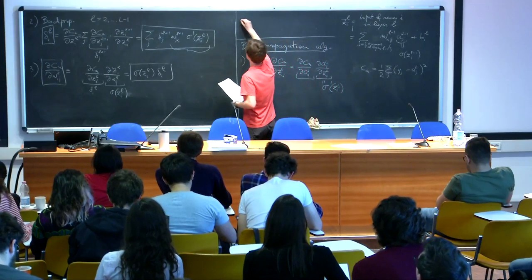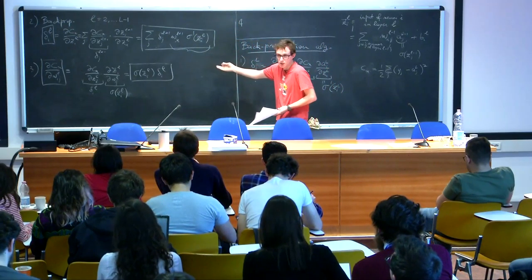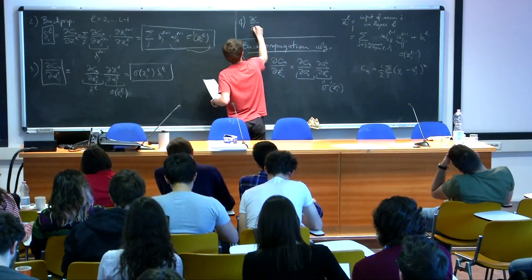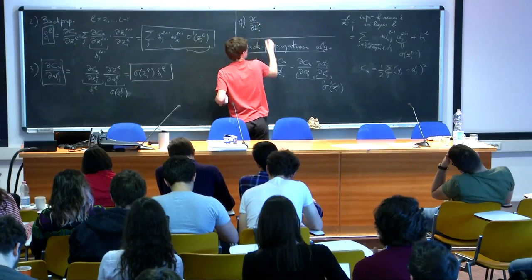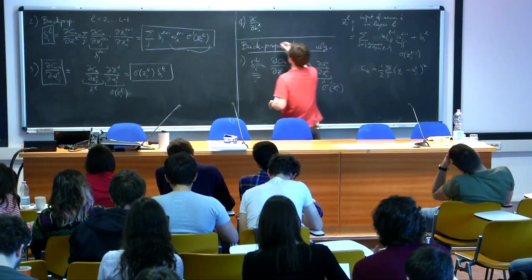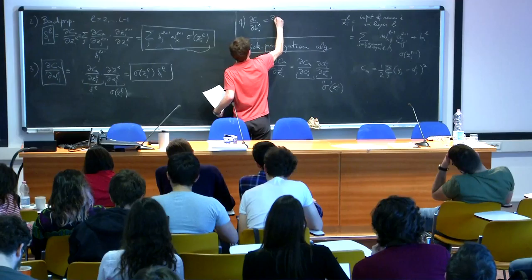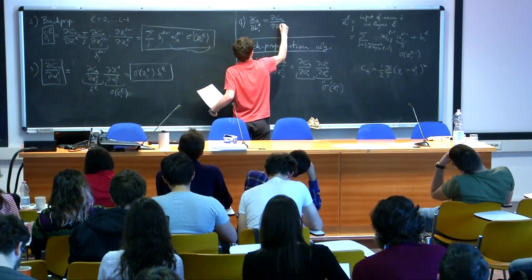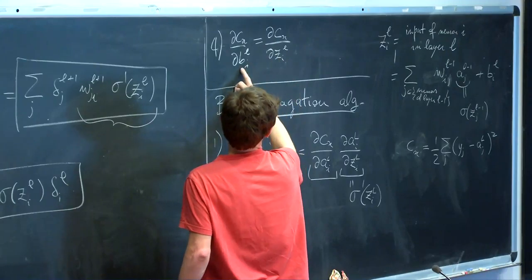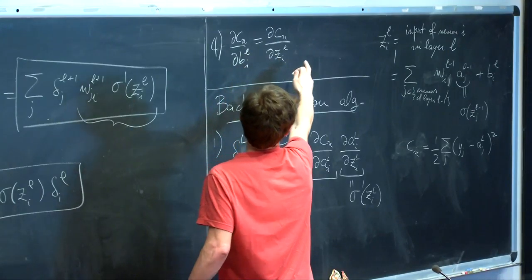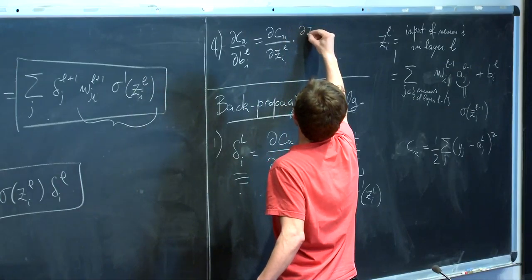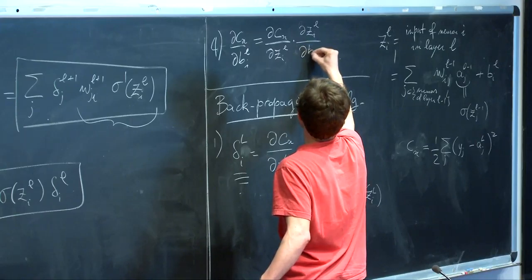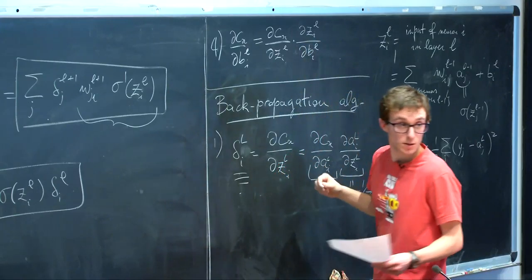The last formula is the gradient with respect to B. Just simple. But the gradient with respect to B is even simpler, because, now again, same trick as before, delta C, always Cx here, with respect to ZIL, it's the only Z that depends on the BIL, right over here, times delta ZIL with respect to B.